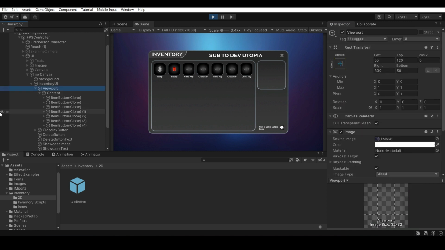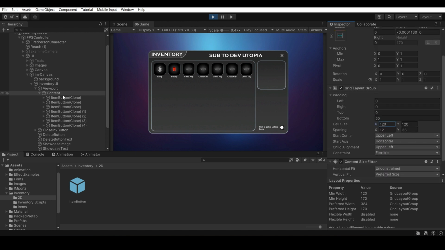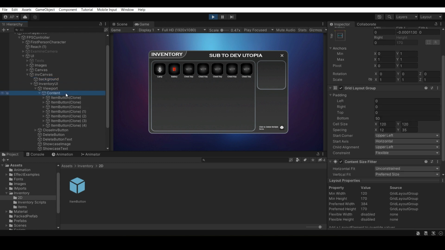Those are the viewport settings. Now it's content time. This is the cell size for each item. If I change this, you see 20, the cells are so small, and now this is too big. Okay, so make sure you have a square size. Also, before that, this is the background. You can also change the background according to you. Maybe I have told you that before. So this is content, and in the content you also have to add this.